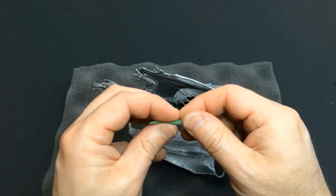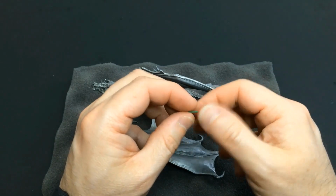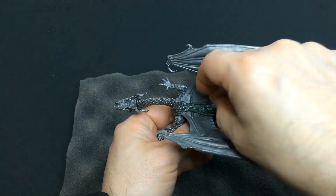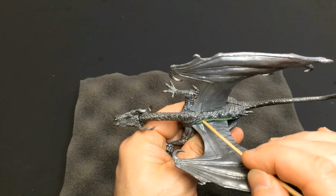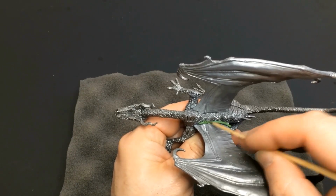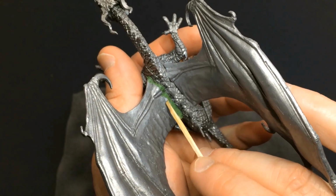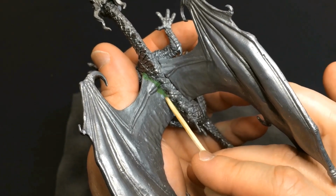Now I'll focus on filling the gaps between the dragon's wings and body. I'll take some putty and shape it to fit the gap I want to fill. Once I've placed it over the gap, I push the putty in to make sure the gap is completely full. On the second pass, I spread it to match the shape of the wing as closely as possible.